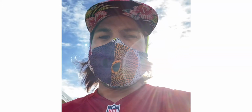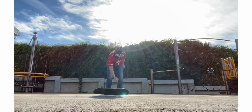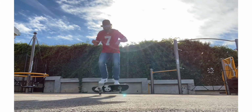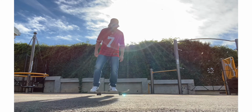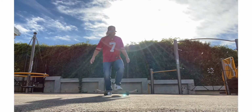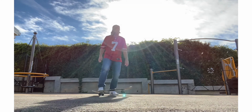Well, it's an unbelievable day outside. Great day for some Growvember. Almost. There we go. That's better.